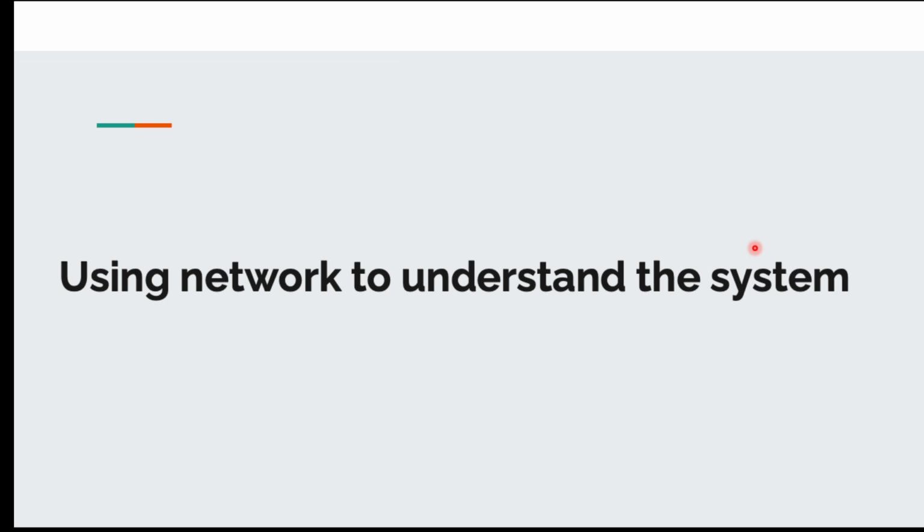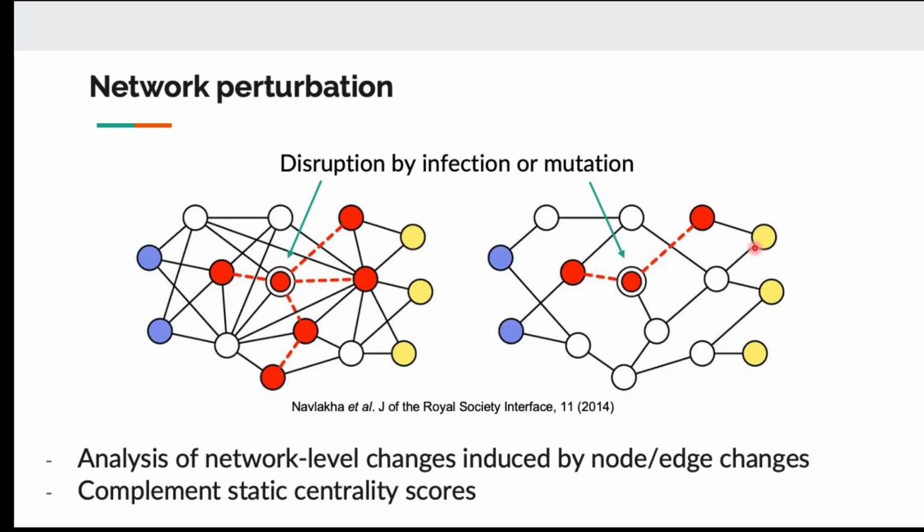Okay, so for the last part of this lecture, we're going to go through some applications where we can use network visualization or network data to understand biology. The first example is perturbation analysis. When we want to understand the importance of each node or each edge inside the network, we can calculate the betweenness score or the degree. Those are also good ways to understand the importance in the network.